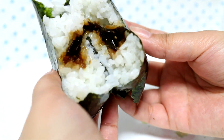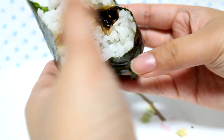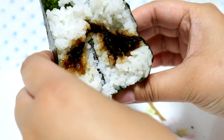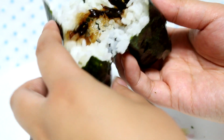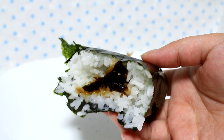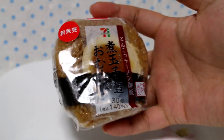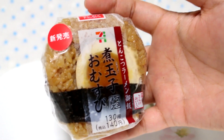This is kelp, which is basically a type of seaweed with soy — a sweetened soy sauce, basically. It's been stewed down and it's really good. I like it a lot. I'm going to go ahead and take a bite. It's really good. I'm more of a tuna mayonnaise person or salmon person, but Konbu is really good too.